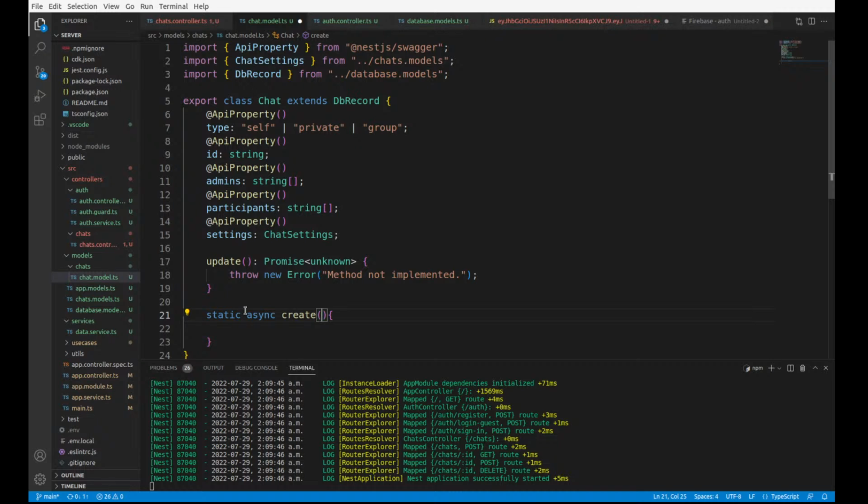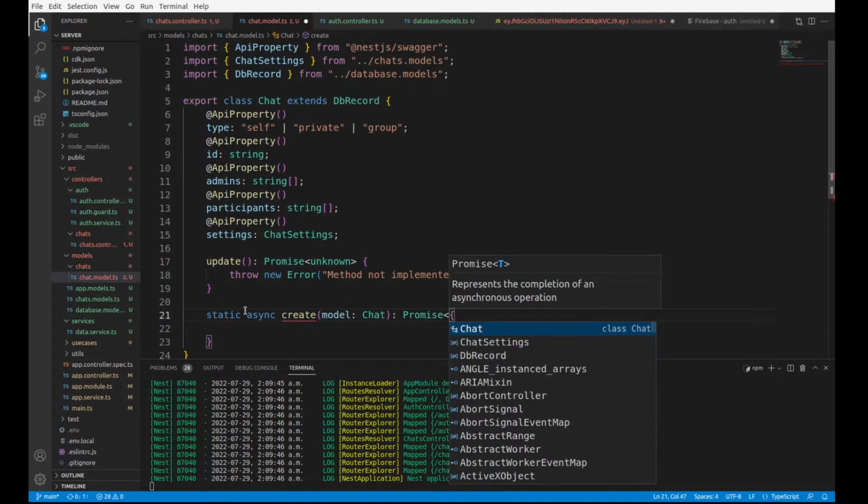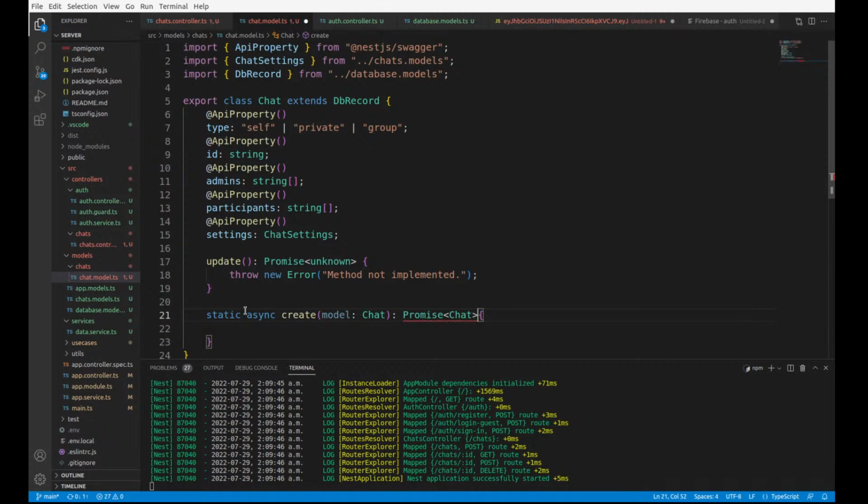And this one is going to take a model of the type chat, and it's going to return basically the object after it's been saved. Is equal to, we do need to create a document client, so how about we go ahead and do that.